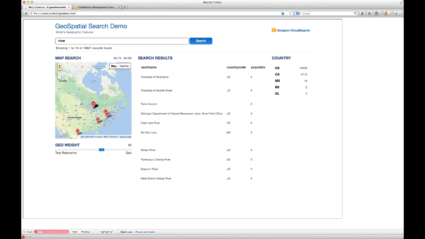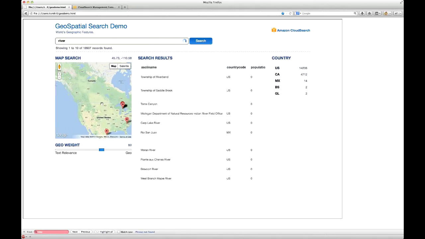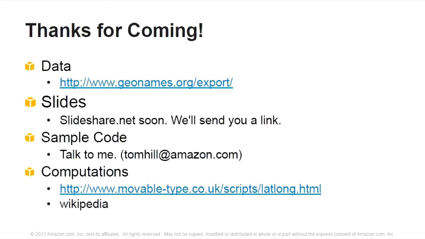So this is the kind of application you might build for visualizing your data, letting users see where it is. And of course, we can drill down to wherever the users happen to be. So if I was looking for something near my office, there we go. I'm right around here. All right, so that's a demo application.